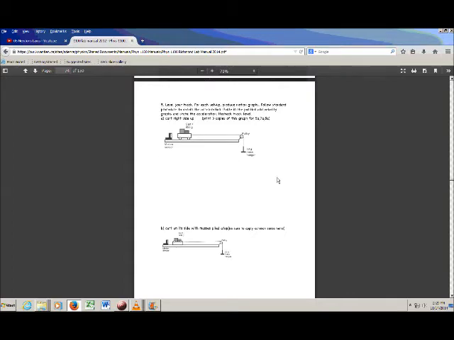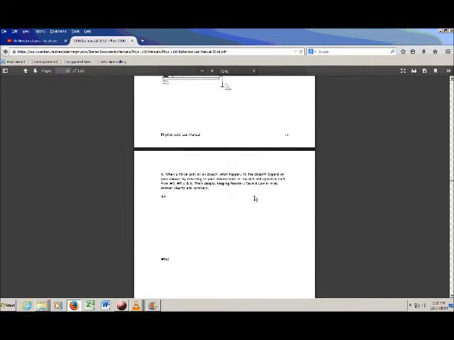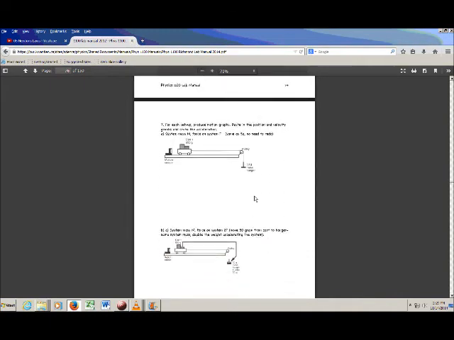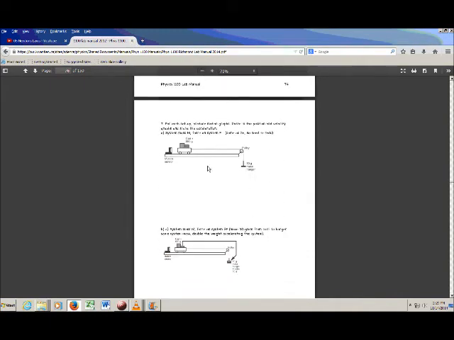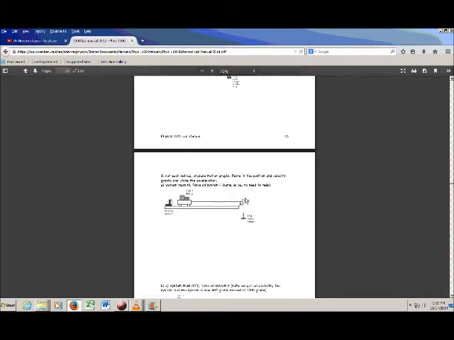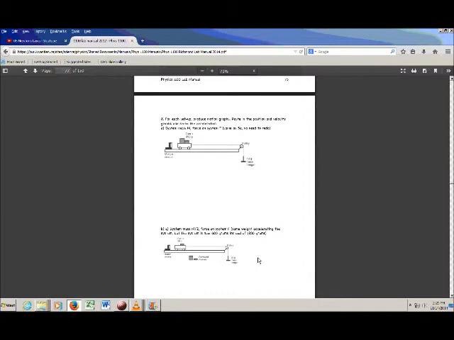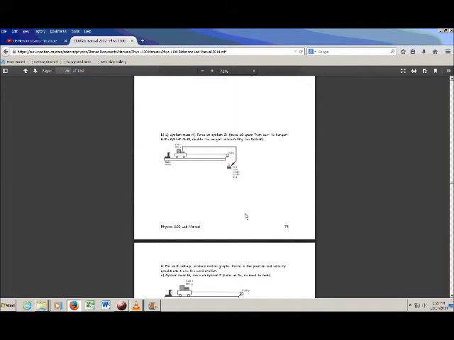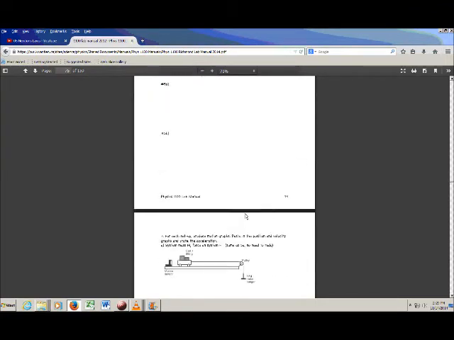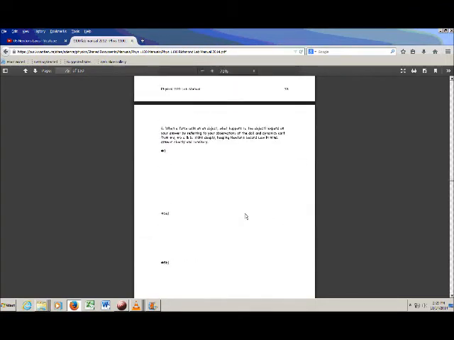Of that first graph, the 3 copies, 1 copy goes here, and the second copy, if you scroll down to question 7, gets pasted in here, and the third copy will be in at the beginning of question 8. And in all 3 of those cases, you'll have a second graph on that page, and you'll compare the 2 to each other. So you'll look at the acceleration values on the 2 and see what happened. So question 5, 7, and 8 is where you paste in those 3 copies of the first velocity time graph.